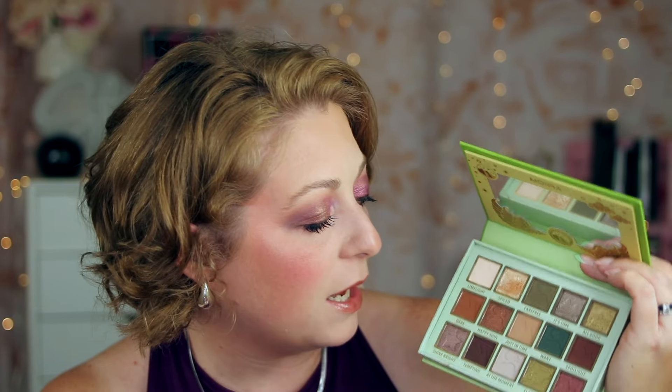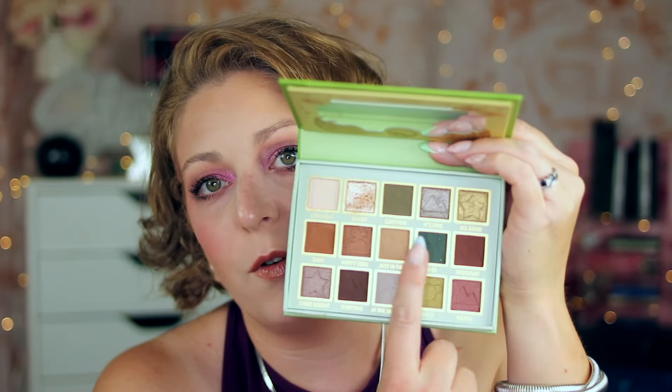If you want something that's not so warm-leaning or colorful, I definitely have to recommend the Moira Time to Shine eyeshadow palette. Yes, the packaging is insanely bulky, but the quality of the shades inside is so good. You have very buttery, melty matte shades that blend seamlessly — they don't crease, smudge, or budge. You also have these amazing darker tones that really do transition well into fall, plus lighter neutral tones, mauve tones, and some purpler tones. This is a really fun eyeshadow palette to play with.